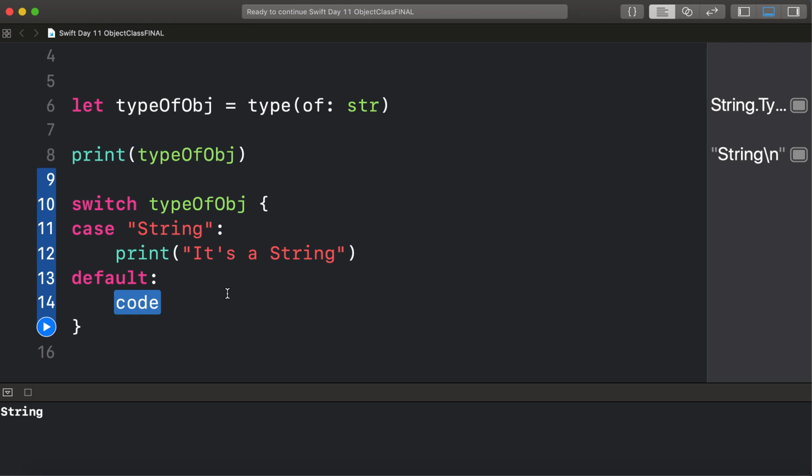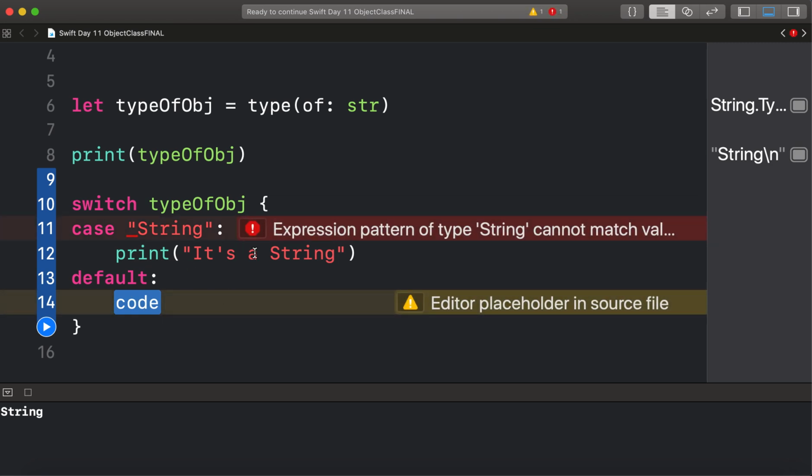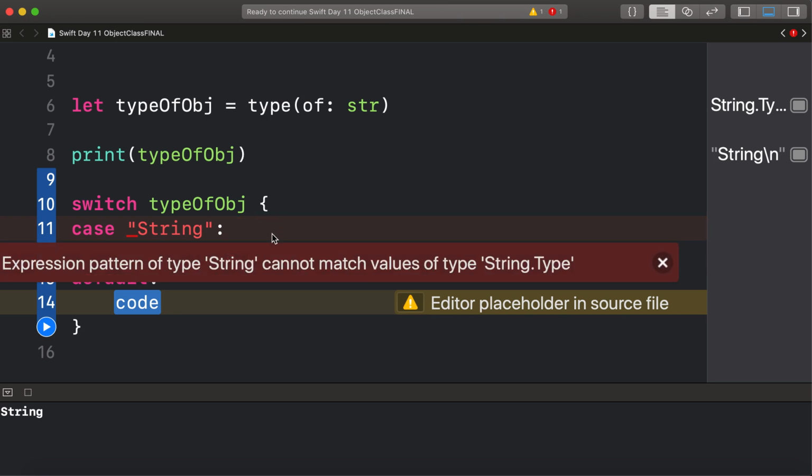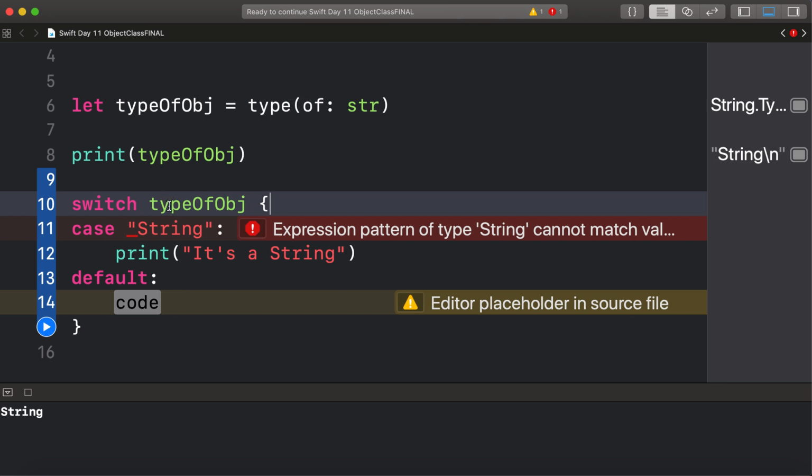So now, what if we don't know what it is? And oh, hang on, what's going on here? So it's getting the object, but it's printing it as a string type, which is what it does when you print it. So it says cannot match the pattern of type string to string type. All right, so what we have to do is convert this to a string.